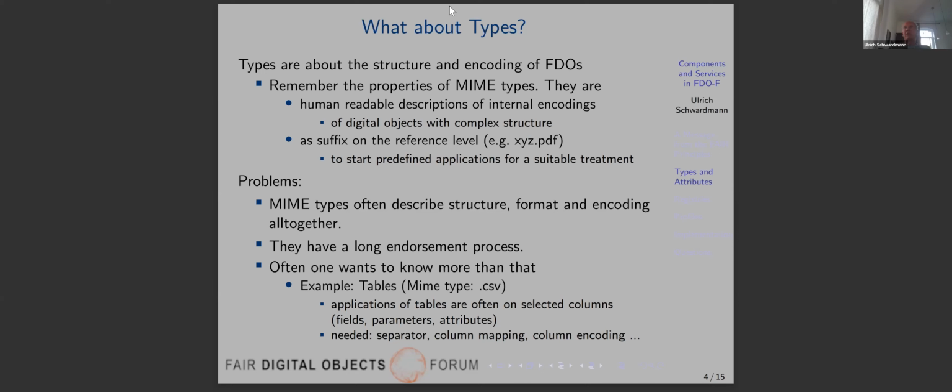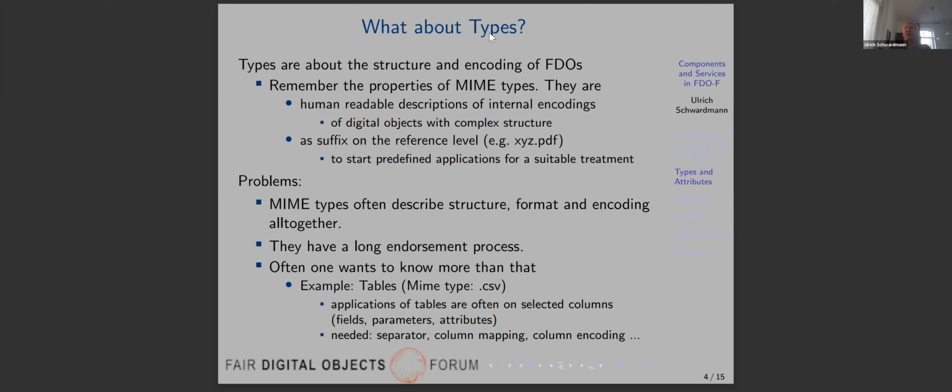The question is how to make type information machine readable. And this goes beyond, of course, what human readability means, because we can interpret things, put them into context, and all this is usually for machines unavailable. The knowledge has to be at the reference level again. This is something which is also good for humans, but for machines essential. And this is, as said, a typical possibility you have with MIME types.